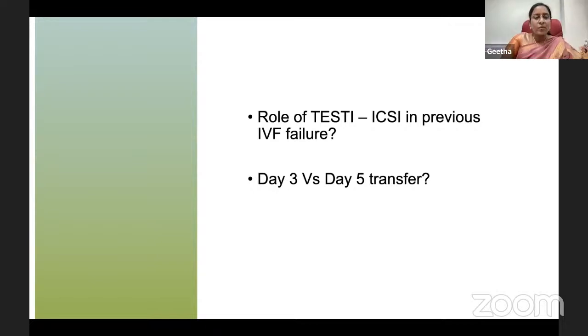Dr. Noshin, do you want to add something about this? We do the same protocol as Raju sir said. And again, we can't say it's better. Sometimes testicular comes out better, sometimes the other way around. So we can't absolutely say this is the holy grail. That is why we keep 50-50.